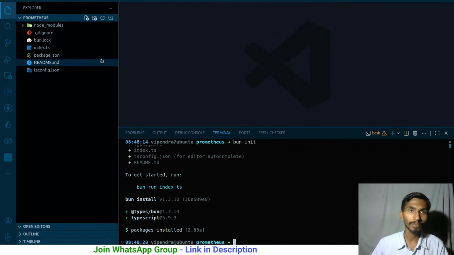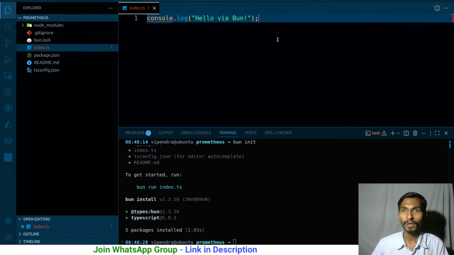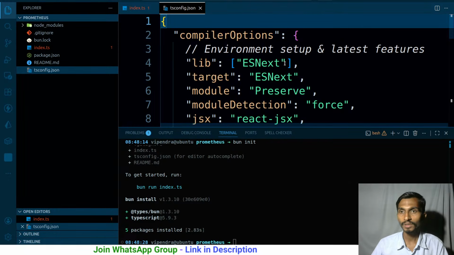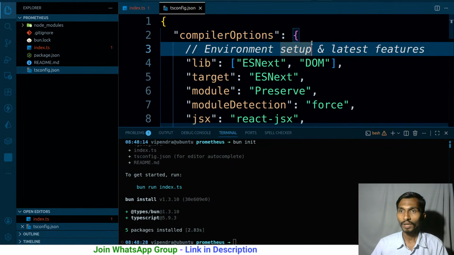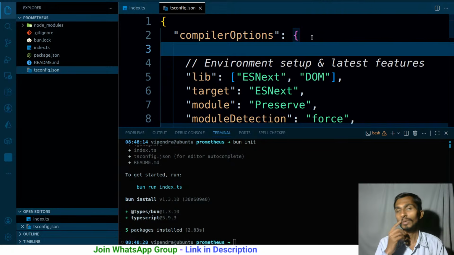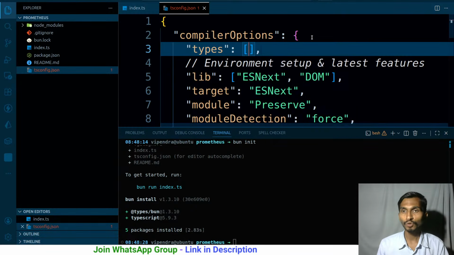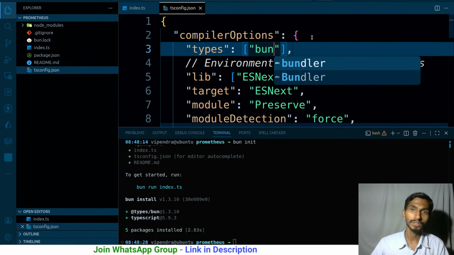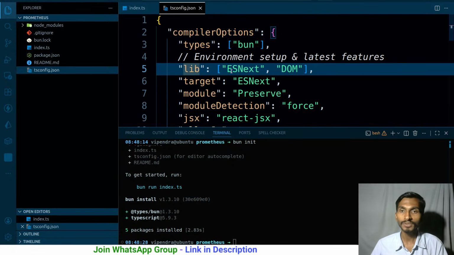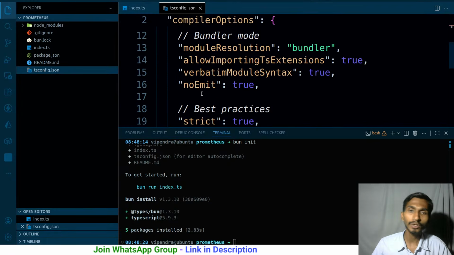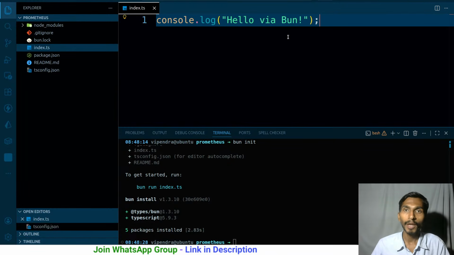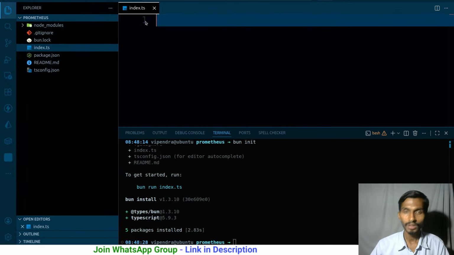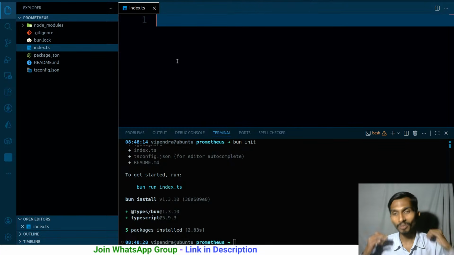Okay, so ultimately backend code. And once I click on this, again, few things I need to get done. First of all, inside this lib, I need to add a DOM here so that it supports that. DOM is mainly for console. Then I need to add types over here, and inside types I need to specify Bun. Once this much is done, again I can dig deeper into this ts config file, but this much configuration does the job, and because of that I'm not gonna be diving deep into it. It's better to know more about the things, but it's the time to just simply go with the things somehow.